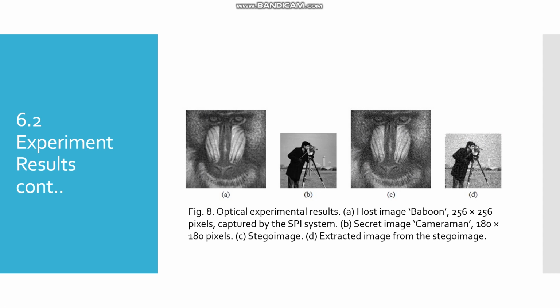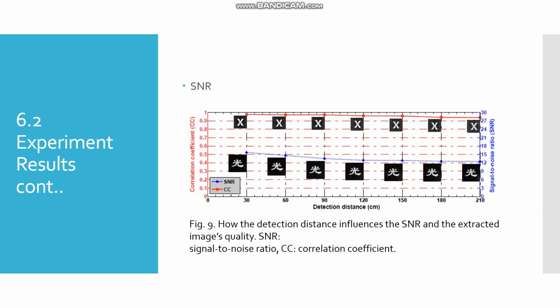The results are basically what is displayed on the screen. Here the first image is the host image, the second one is the secret image which is embedded, and the third one, C, is the stego image. We can see that there is a slightly blurred image, but it is the stego image, so B is embedded within it. When it is extracted, we can see some noise in the secret image, but it is very good for communication. So as my friend Manthan mentioned earlier, noise will be a factor.